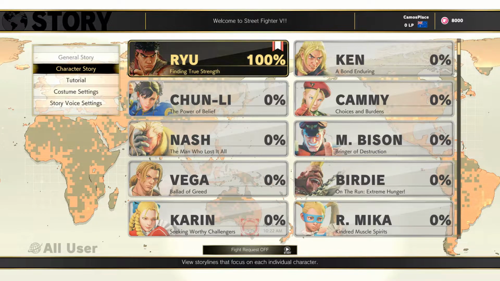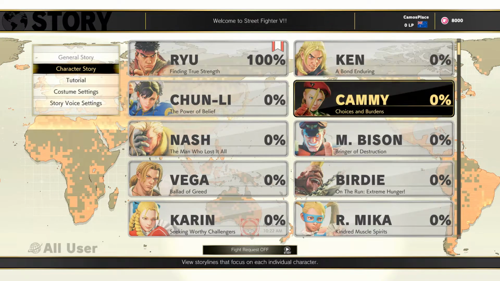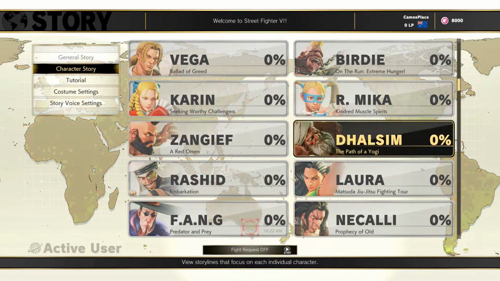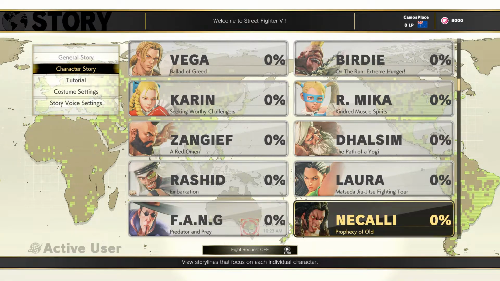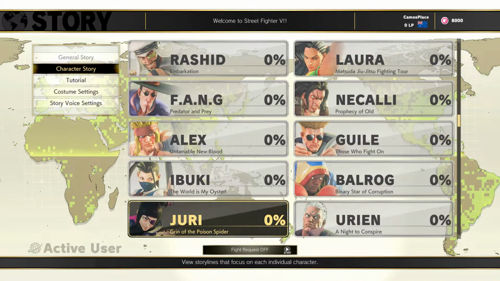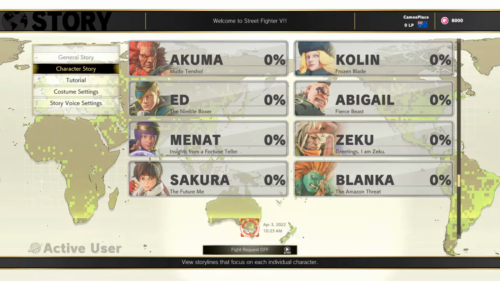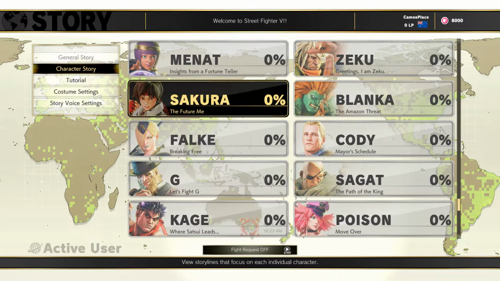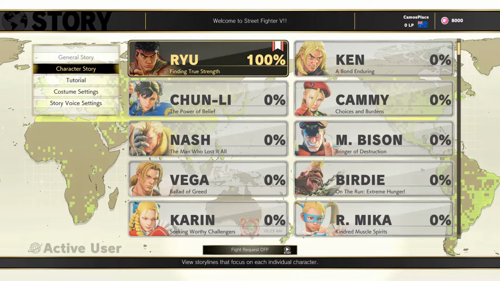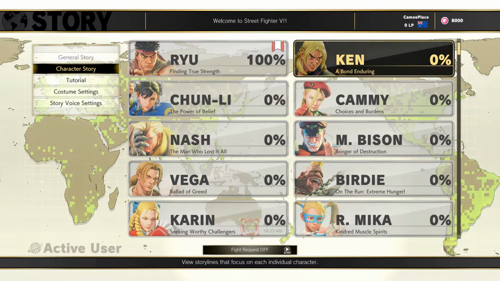And as I said, this is the first time I've even just started playing this game. Dalsim's there, Zangief, so you've got a few of the oldies. You've got some new ones around. Alex. This is going to be cool. Blanka, that's pretty cool. All right, guys, we'll leave it here. There is going to be so much more. We can do costume setting changes and stuff like that. My next walkthrough will probably be with Ken.